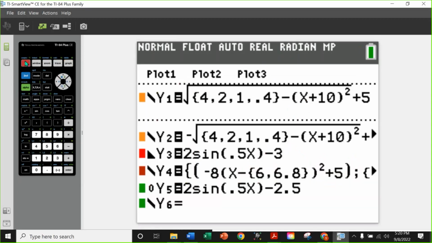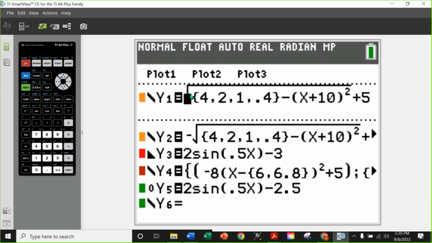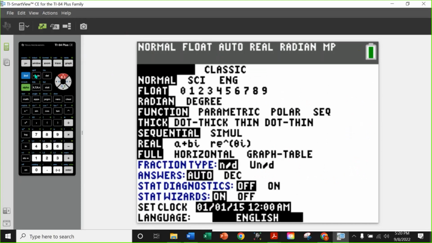Let's go back to y equals so you can see all of this. Now, I put the top half of all 4 circles into one equation using the list. So notice here the curly brackets in y1. Because you can't see the whole thing, with all this scrolling off the screen, I am going to go back to classic mode so that you can see everything at once.